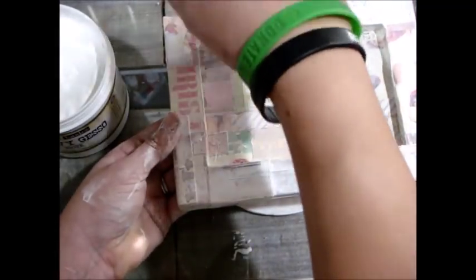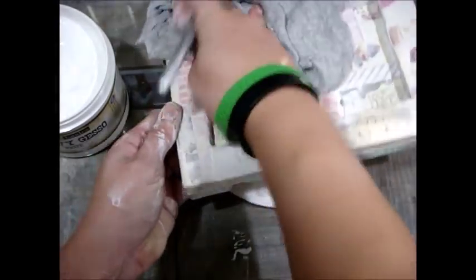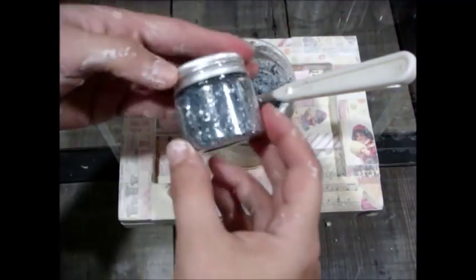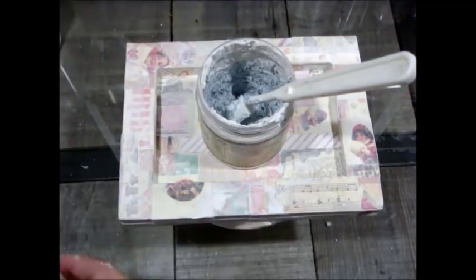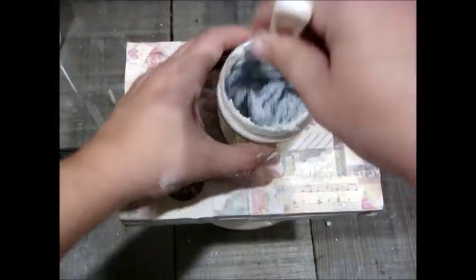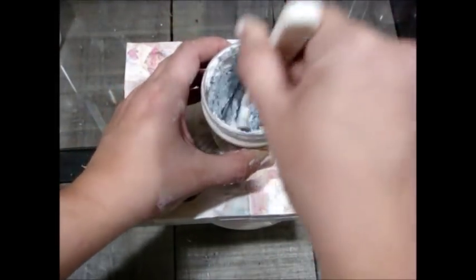And now I have a little mixture here, and I'm going to show you what I use. I use the platinum glass glitter, which is one of my favorites, and then I used 3D matte gel. And I can't really tell you the ratio. I would say just mix it until you feel like it's a good consistency. I am going to be using a stencil with that, so I needed it to be pretty fluid.